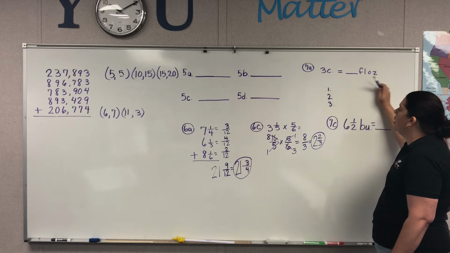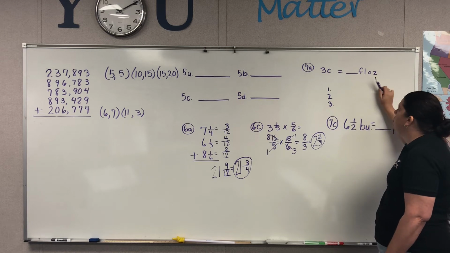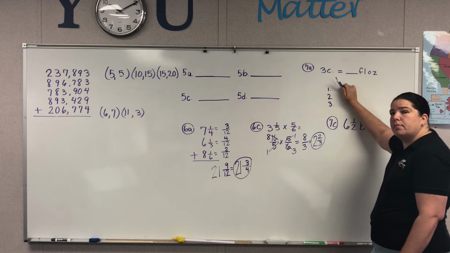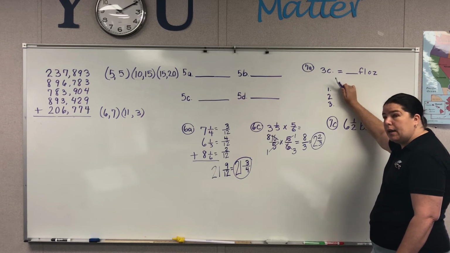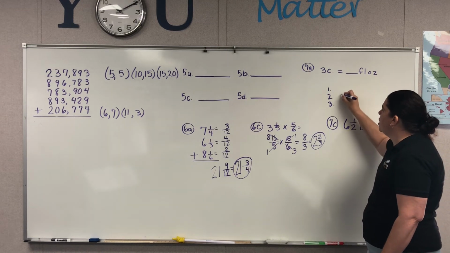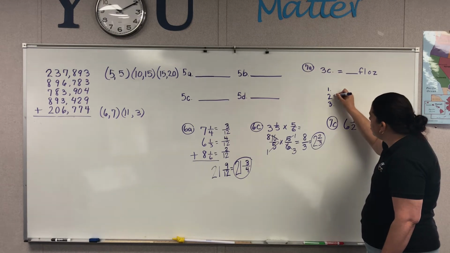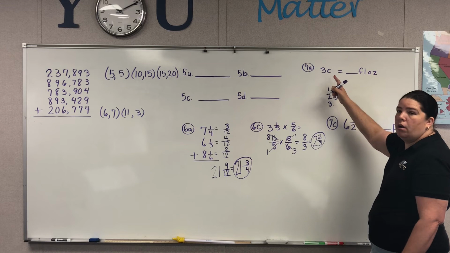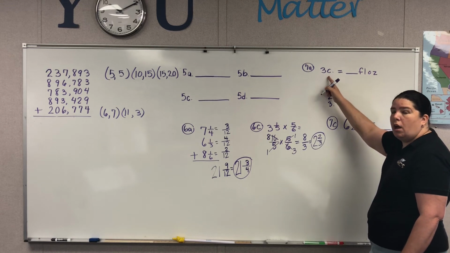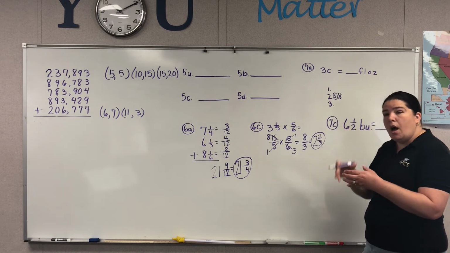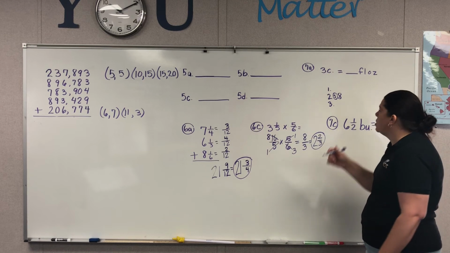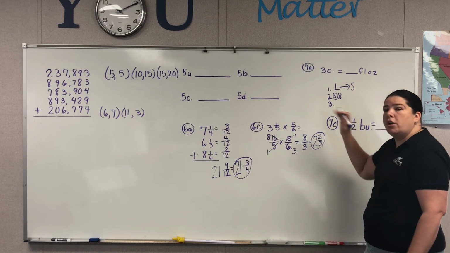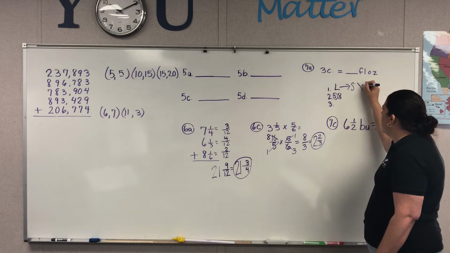A cup and an ounce. Fluid ounces. How many ounces in a cup? 8 ounces. Very good. So that is our number. That's our special number. We give it an S. And we find out that we are going to go from larger to smaller because a cup is larger than an ounce. So larger to smaller, and when we go from larger to smaller, we need to multiply.